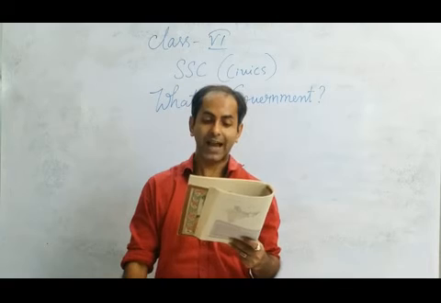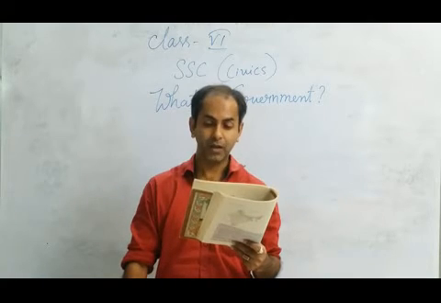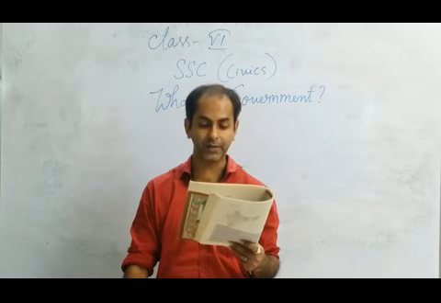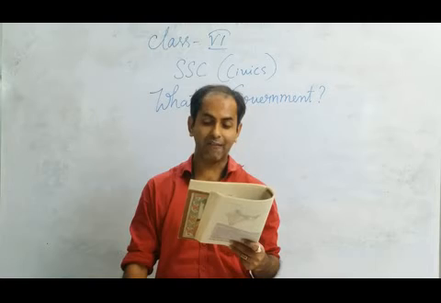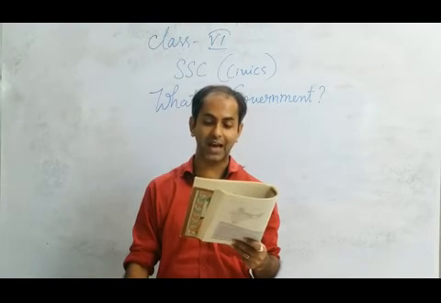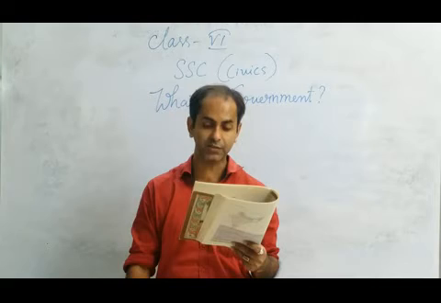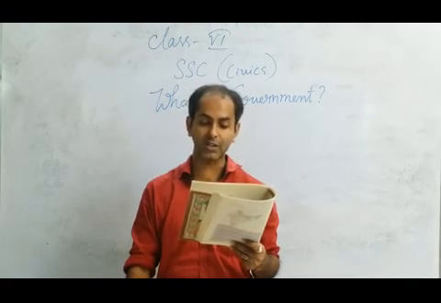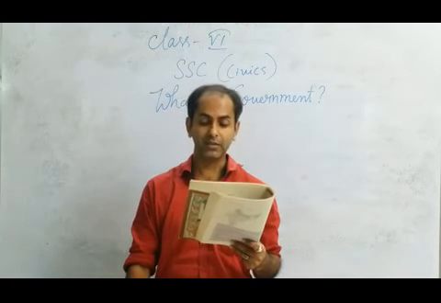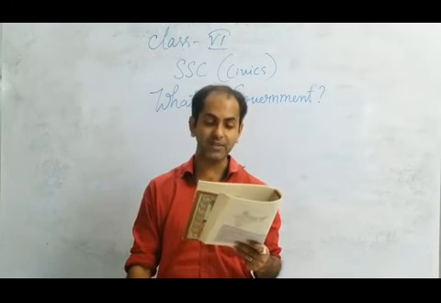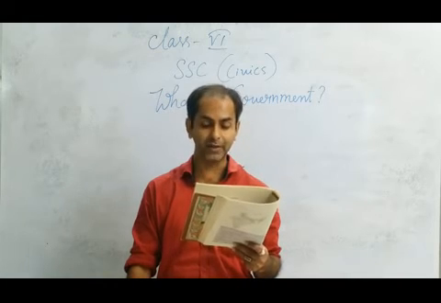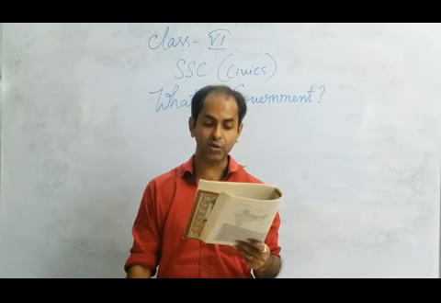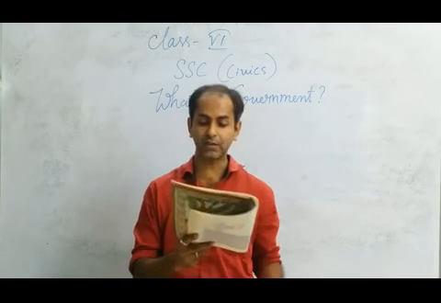Another form of government is monarchy. The monarch, king or queen, has the power to make decisions and run the government. The monarch may have a small group of people to discuss matters with, but the final decision making power remains with the monarch. So in a monarchy type of government, the king or the queen decides what should be done. That means the king or the queen runs the government. Unlike in a democracy, kings and queens do not have to explain their actions or defend the decisions they take.